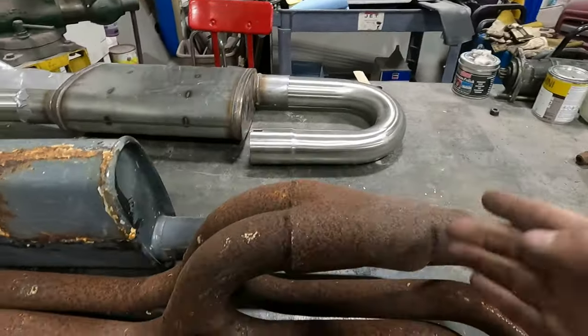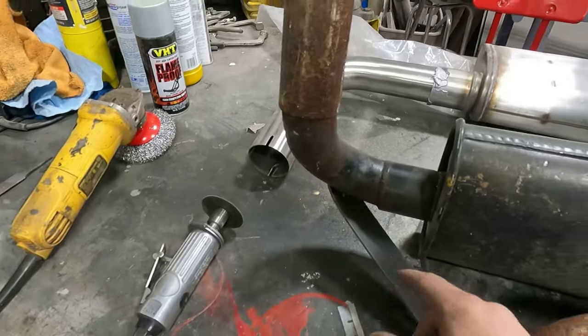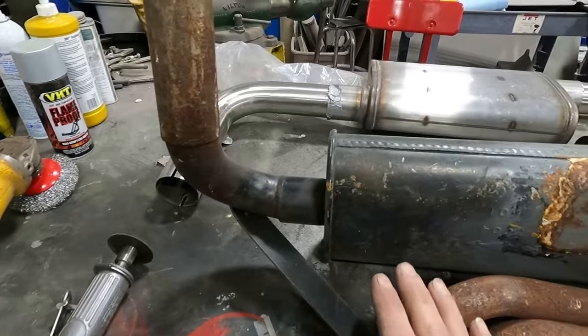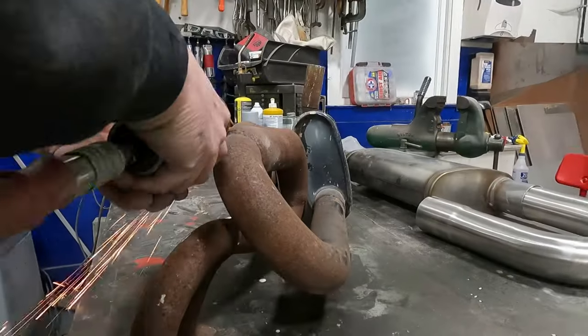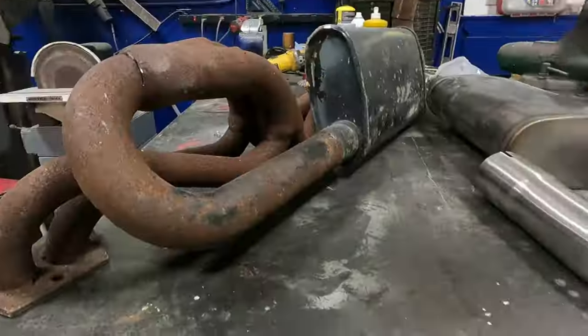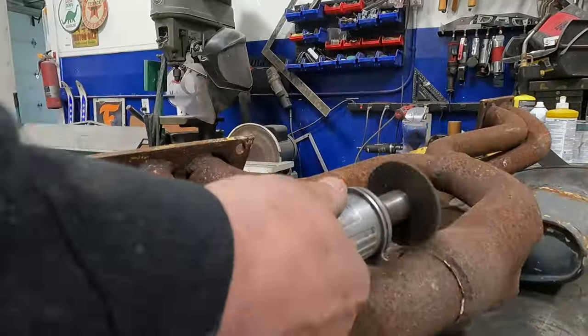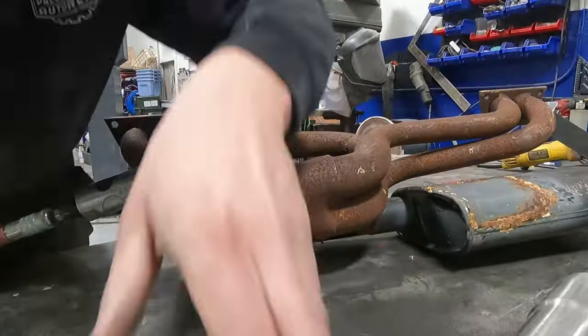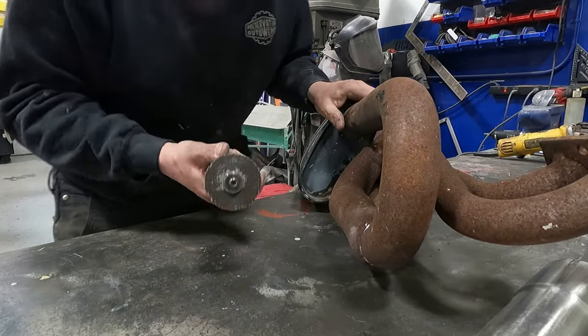I'm about to cut into this. I'm gonna cut this off here and then we'll have to cut this brace off. We're gonna leave the brace on there for now. I don't know if we're gonna need it. Don't worry guys, getting their 2000s on. Gotta have them. Close. So close.